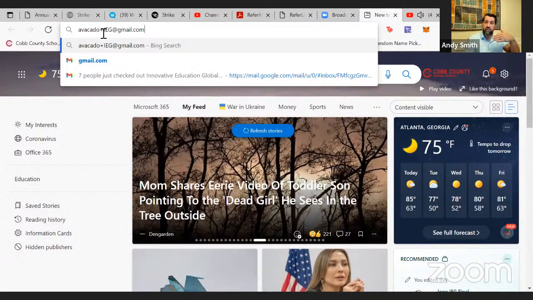But when people send emails to that account, it's going to send it to your original Gmail. So that's awesome. You can just promote and not have to create all these new emails. All you have to do is add whatever company or whatever name you want, and then all the emails that go to that are going to go to your original email. So you can use your original email over and over and over again.